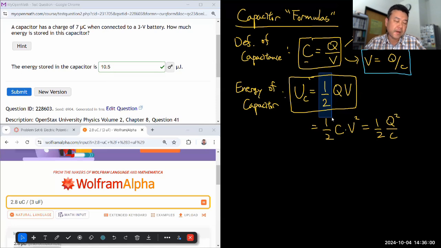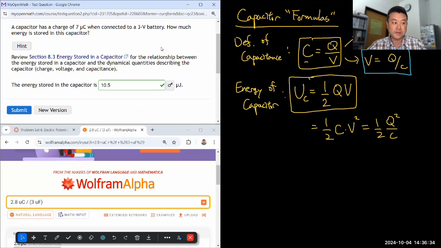It comes from the fact, I guess there are two different ways of looking at it, which I cover in lecture. You could look at it as what's called the self energy of the charge distribution being double counted, so you need to divide it by half to correct for the double counting. Or you can imagine charging up a capacitor from zero charge to some amount of charge. In imagining that charging up process, you have to use an integral, and in that integral, you get this factor of 1/2. So yeah, that's these two easy questions involving capacitors.